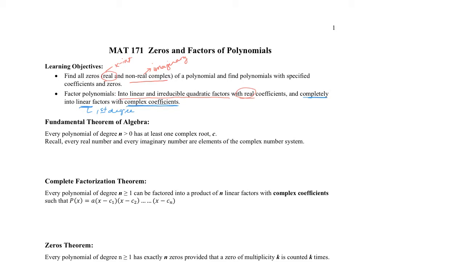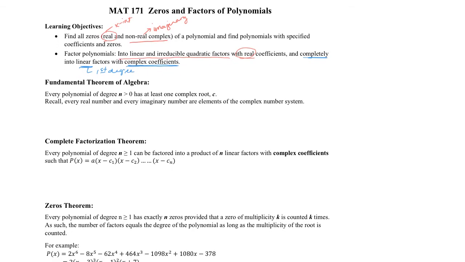Okay, so our first page here is just a number of theorems that we need to go through, just to have a solid foundation or background to understand some of the attributes of polynomial functions, and then we can use that going forward as we do our work with polynomials. So the first one we have here is the fundamental theorem of algebra. The fundamental theorem of algebra tells me that every polynomial, so any polynomial you can come up with that has a degree greater than 0, has at least one complex root. Okay, so I will have any polynomial, as long as the degree is greater than 0, so 1, 2, 3, has at least one complex root that I can solve for.